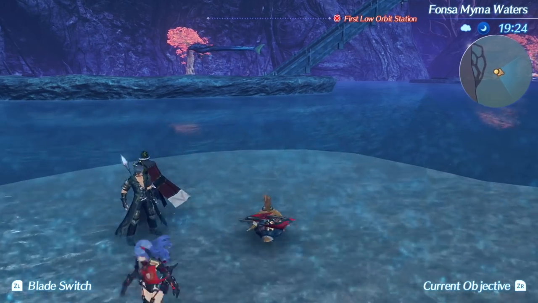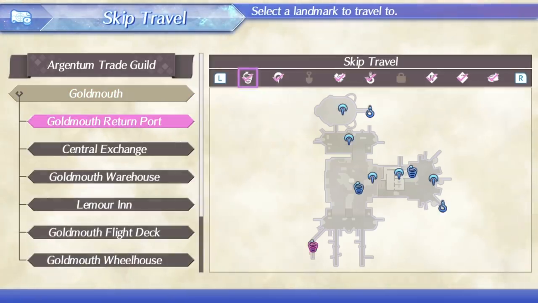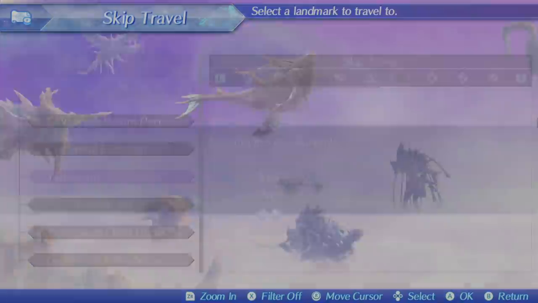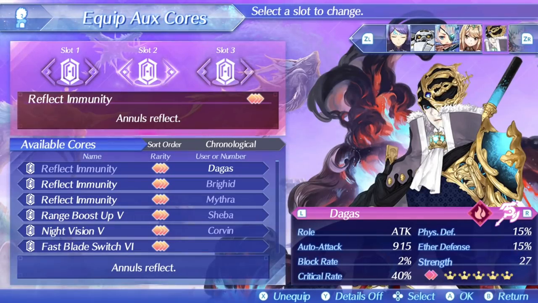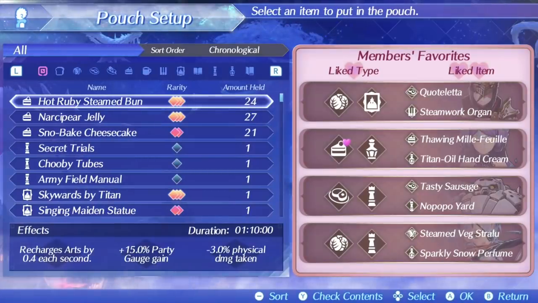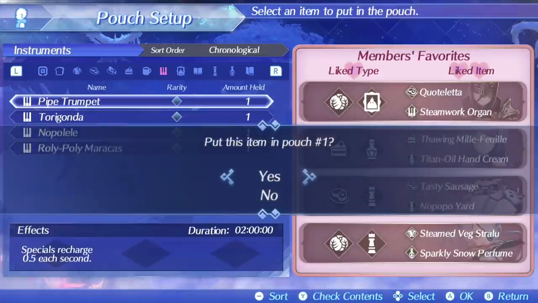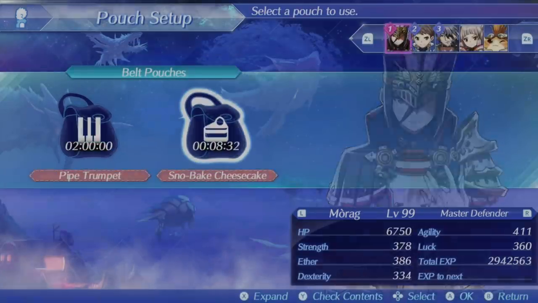Yes, Daddy. So you get reflect immunity that way. I'm not saving myself from that one. Put that on all 3 blades that we're going to be using. Oh, shoot. No wonder I was having a hard time. I wanted to have special recharge on Morag, and I had a crappy pouch item on her. Seemed to be doing that a lot lately.